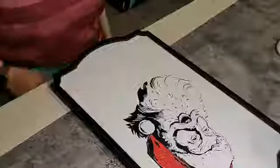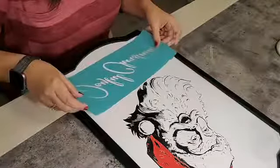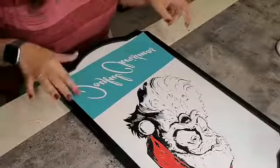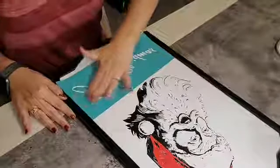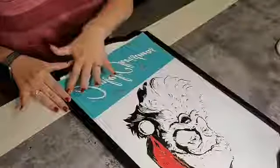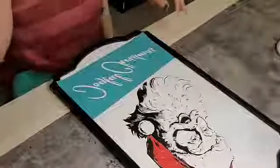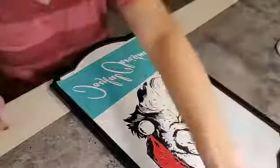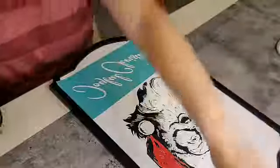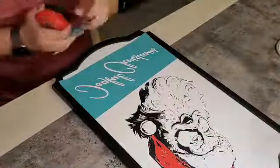All right, some little pieces there. Okay, so now I just want to try to center this down below the Santa Claus, something like that. Make sure there's no air bubbles in here. Gosh, I just really love this Santa Claus. Man, he's gorgeous. All right, so again, I have my Candy Apple Red chalk paste. And I'm going to use a small squeegee.